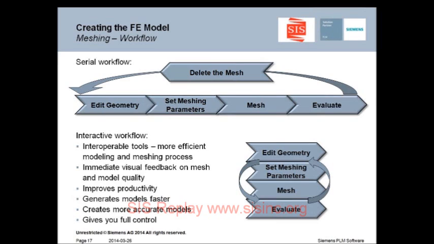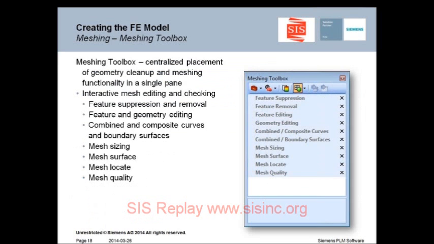So you can mesh the geometry, then you can edit and remesh. You can have it remesh automatically every time you do something, or if you want to do several things at once, you can set it so that you perform several actions and then hit a remesh. It just makes the whole process much easier. You can see what you're getting as you're going along, and it's a completely interactive workflow, basically, which is a much more efficient way of working.